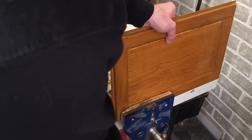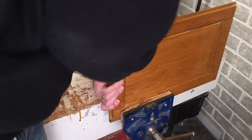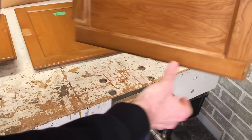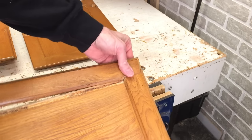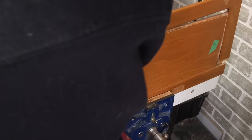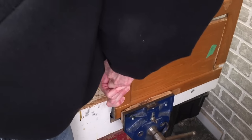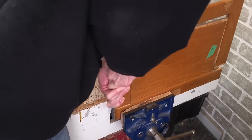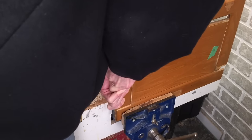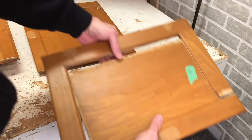Okay, it's been about 5 minutes, so I'll clamp this in here. Let's see if I can pull it apart. Yep, there we go. And this one's opened up as well. Let's see if this one will come apart. There we go. Okay, so I can glue that back together now.